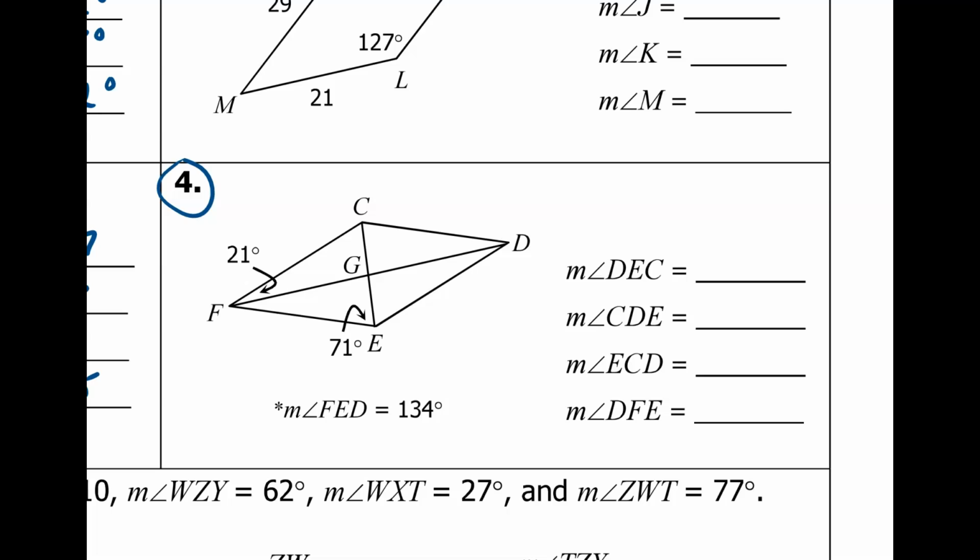Now here's a parallelogram that instead of having all of the side lengths, it has all the angle measures. So it can be a little bit trickier with angle measures. You have to remember a lot of things like the consecutive angles of the whole parallelogram are supplementary, like the angles of a triangle add up to 180, and sometimes there's a lot of stuff that you have to bring back into your memory for these. So let's see what we have here.